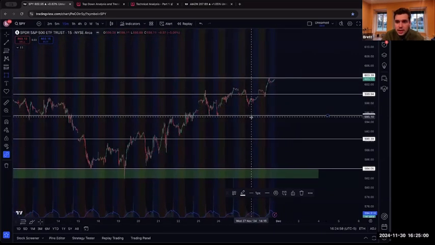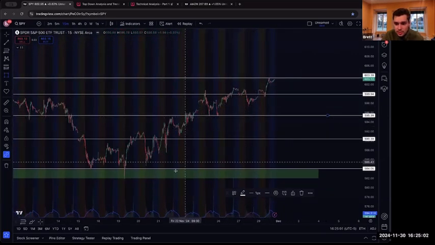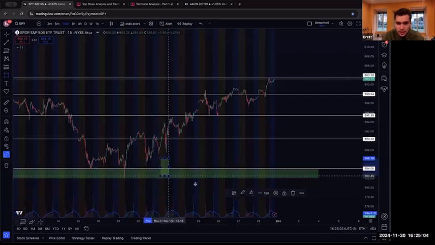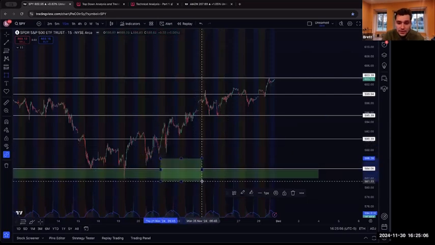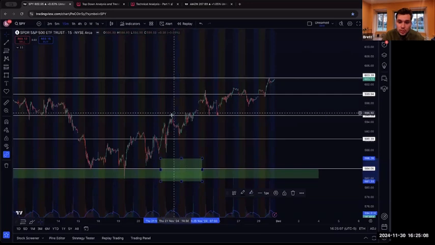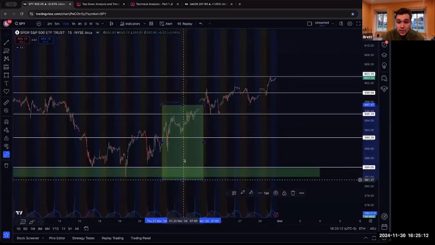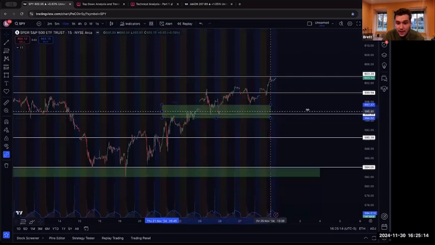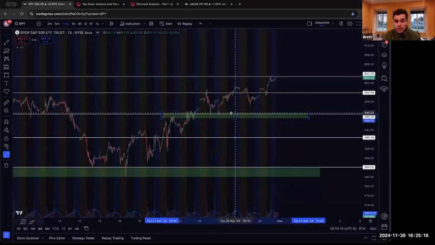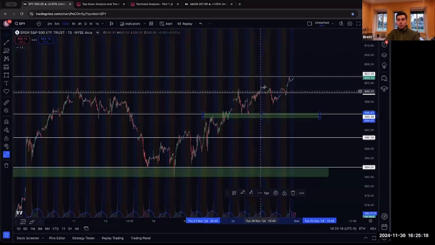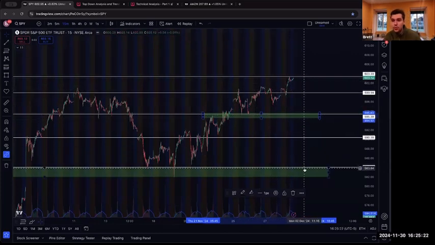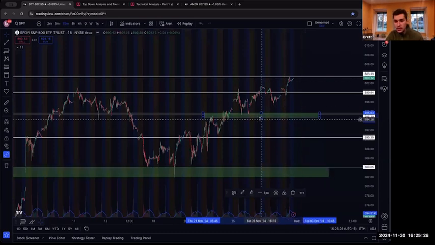Now, technically speaking, SPY is bullish as long as it's above 584, but that's only on the daily time frame. SPY in the 15-minute and hourly time frame is only bullish if we're above 595. So this could be a sentiment gauge for me on a smaller time frame: a 595 potential hold. If this is holding for me, we're looking for calls. But if we fail this 595, then we can probably go back all the way down to 584 as our daily test of demand, right? So I'm going to use this as a gauge.